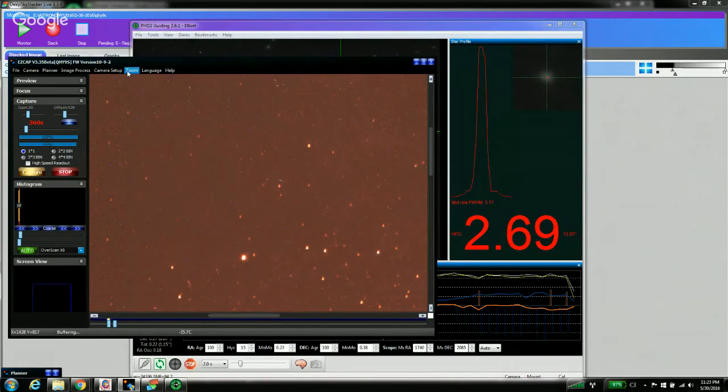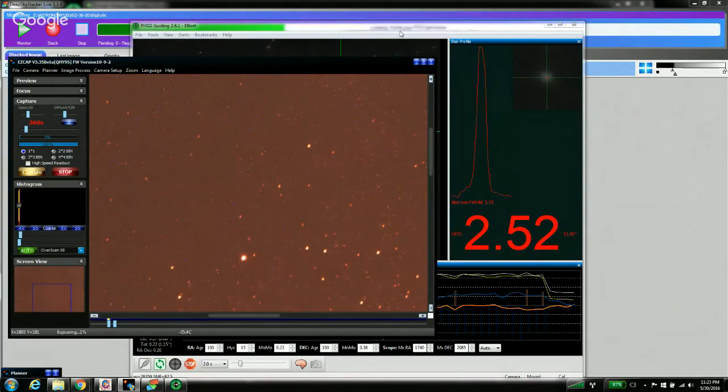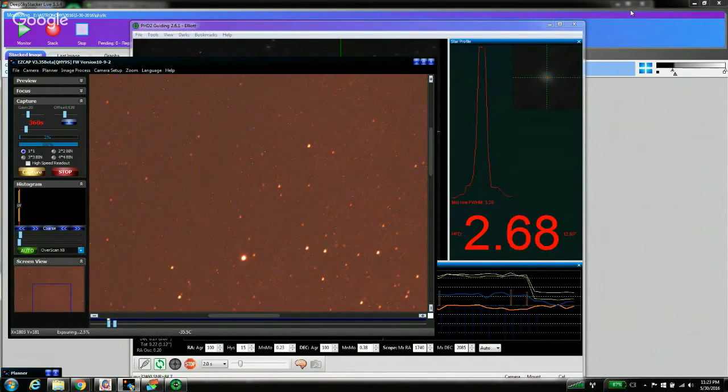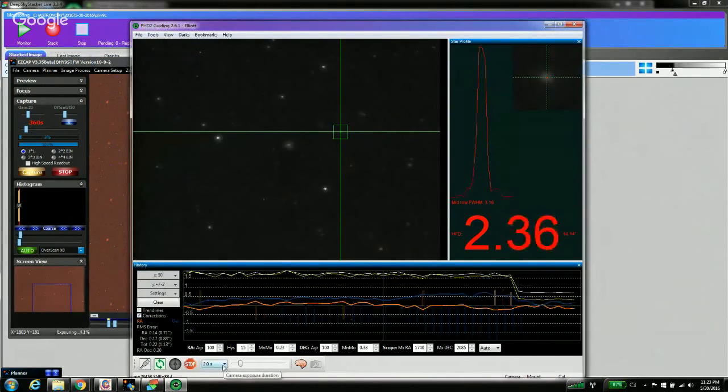Let's see how much the stars moved here. Tiny bit better, but it's still pretty far off. So we'll see what it does here, and we'll see how good this is going to be. Increase the exposure to 3 seconds here.